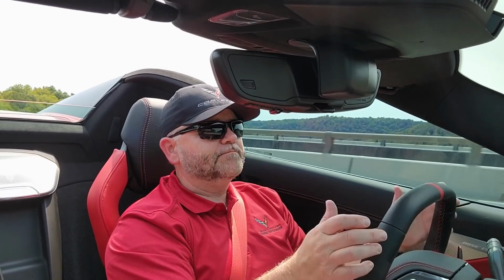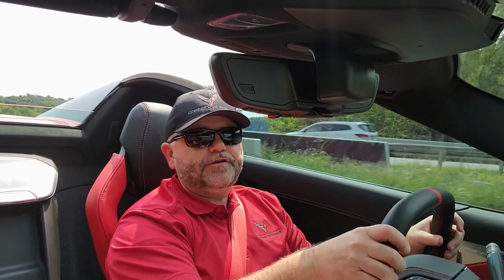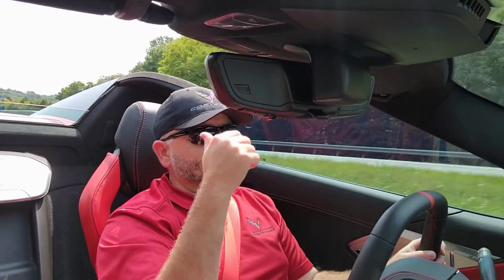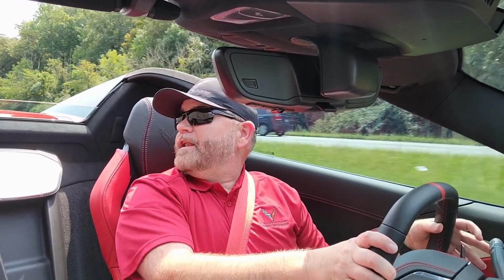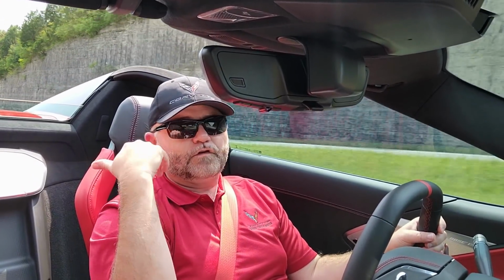I also noticed when I look over into my blind spot areas, of course I have my mirrors set to the right place, so I can see my blind spots through the side mirrors. But when you've got these nacelles right back here, you think they're obstructive, but when I turn and look, the only thing I don't think I can see is a car of a lower profile than I am. I can see everything in my blind spot really well because that nacelle sweeps downward, and it really doesn't block any vision looking over my shoulder on the passenger side.